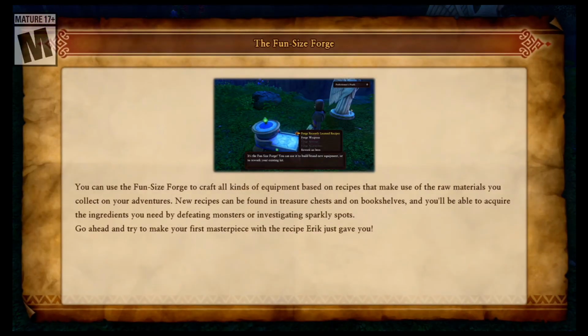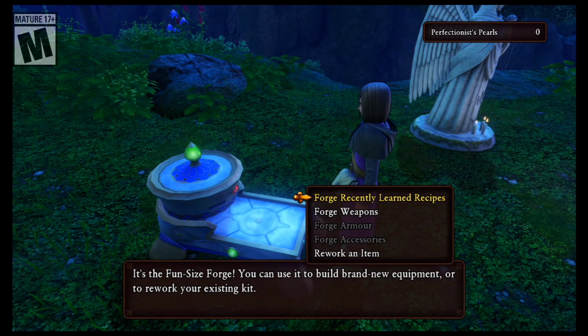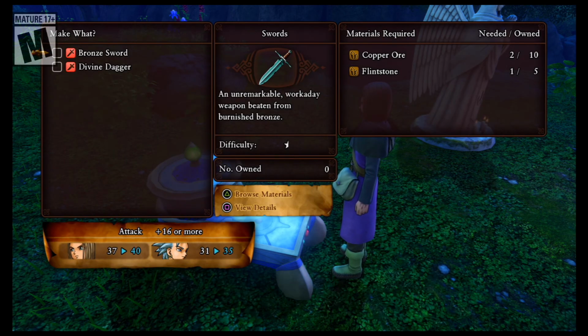So, the Funtime Forge, or Fun-Size Forge. Funtime Forge. God damn it, no. I'm sorry. When my friend was playing this, when he first got the Fun-Sized Forge, I made that mistake as well. I call it the Funtime Forge. So we started calling it the Freddy Fazbear Funtime Forge. And we'd always say it that quickly too. We'd just go, okay, it's time to break out the Freddy Fazbear Funtime Forge. Neither of us play Five Nights at Freddy's, by the way. I have no clue why that popped into my head when I did that.